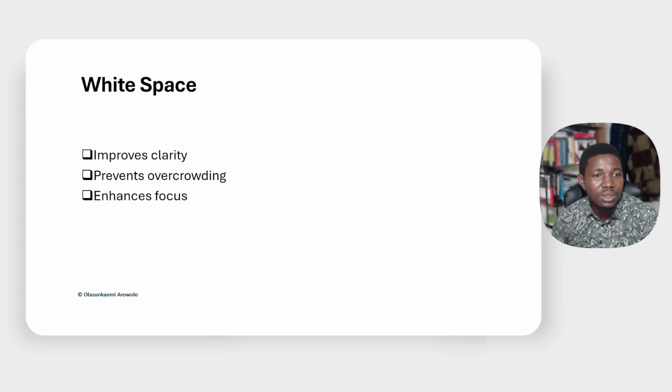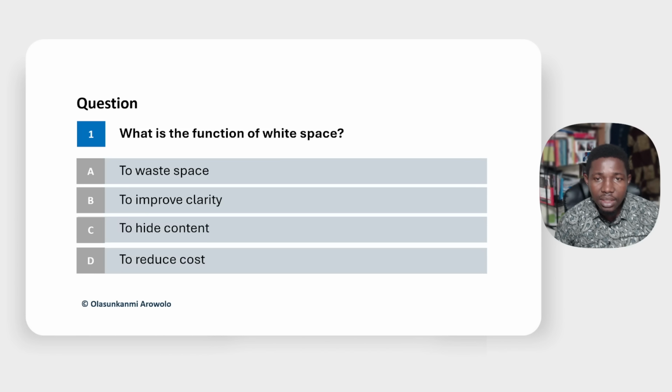Again, I mentioned to you that it improves clarity. It reduces overcrowding, meaning it makes things better so that it is legible. It prevents overcrowding, and then it helps us to achieve what we need to achieve. Now I'm going to try to pull something together as per newspaper. Before I get on to that, let's move on with our lesson first, and then we'll come back to that.